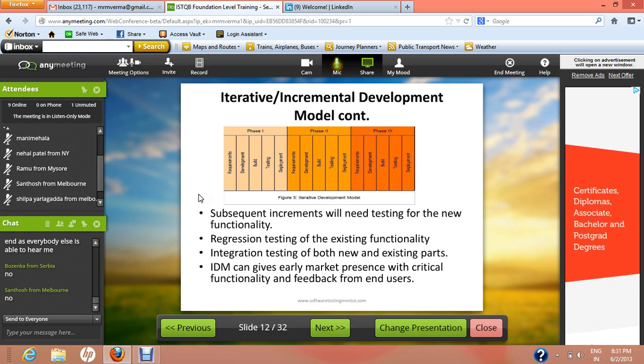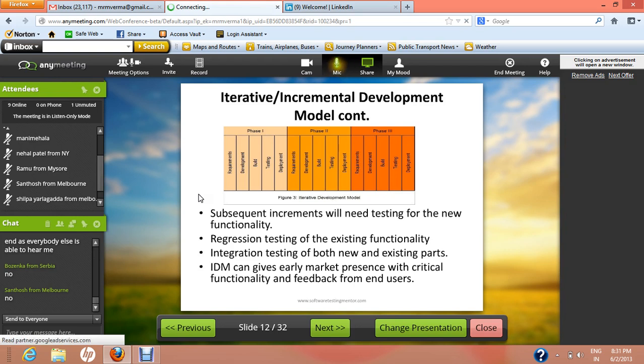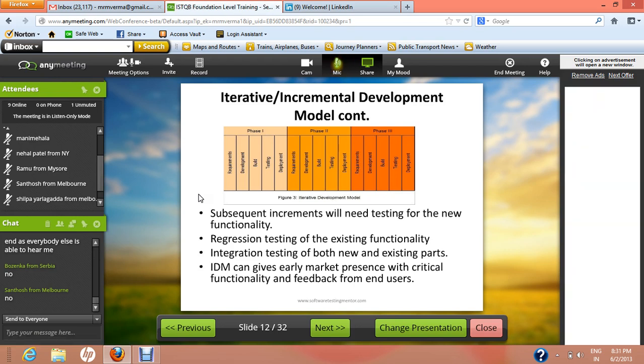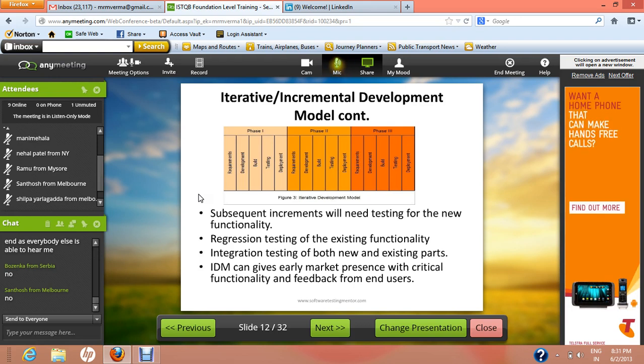So each phase has an independent set of activities to be done, and then in the next phase again, new requirements, new development added to the existing one, then the new build, test and deploy. That was kind of incremental development. Subsequent increments will need testing for new functionality.